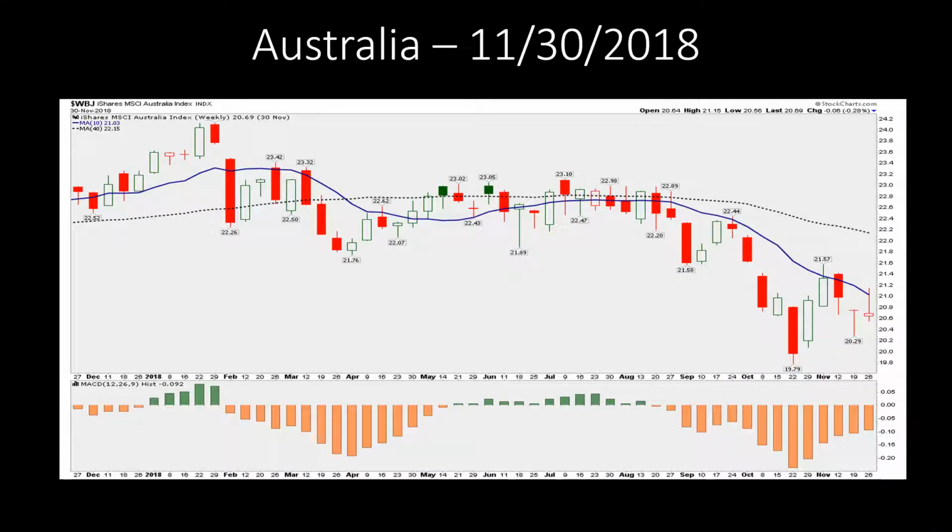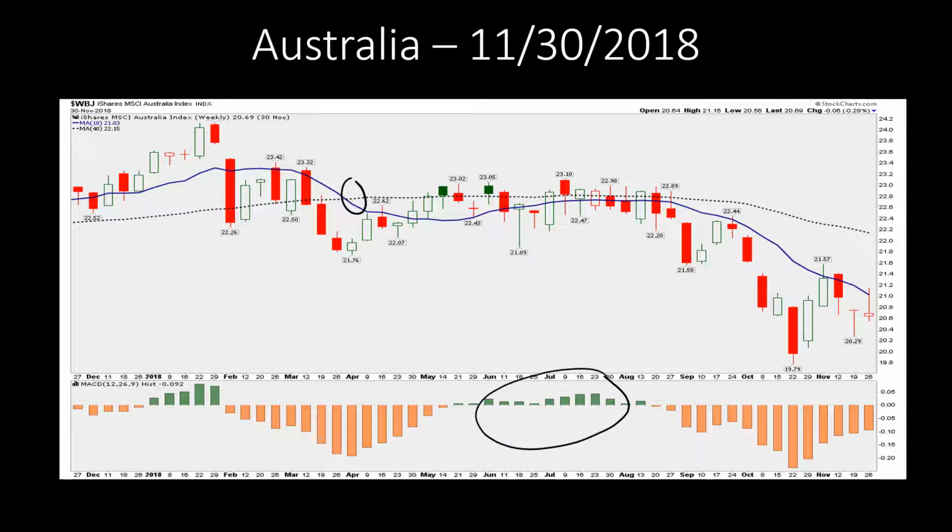Now, in this chart, I will be looking at the MSCI Australia Index. As the S&P in Brazil, this broad market index started the year well, but it also showed weakness in February, where it went below its 10-week moving average and suffered a death cross in March. Now, there was an attempt to get back to an uptrend from late April, but that rally stalled. Price did get above, for a brief period, its 10-week and 40-week moving averages, and the MACD did turn green.